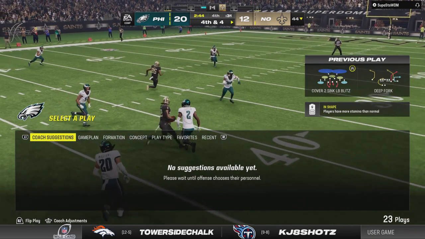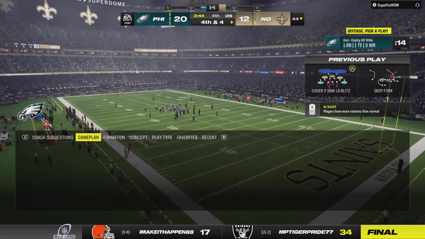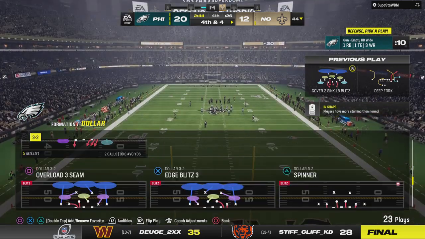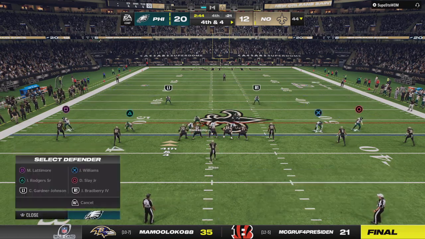From a defensive perspective, they had exactly what you want anytime they want to throw the football. There was pressure on the quarterback. They were getting after him, and they tightened down on the receivers and forced the incompletion. Let's go now. One score down. Here we go. They're going to go for it here on fourth down.